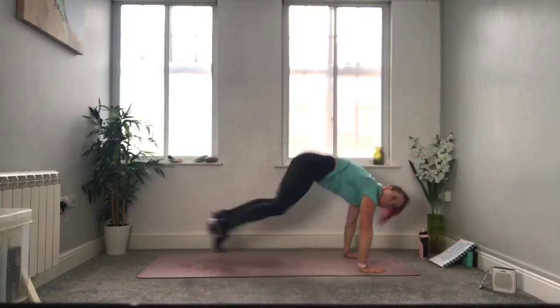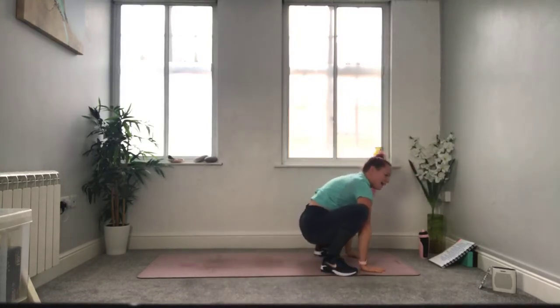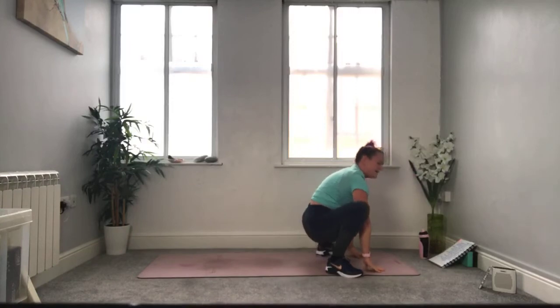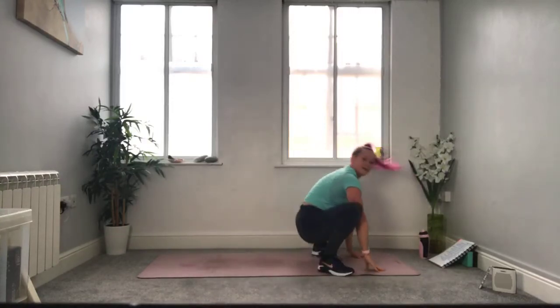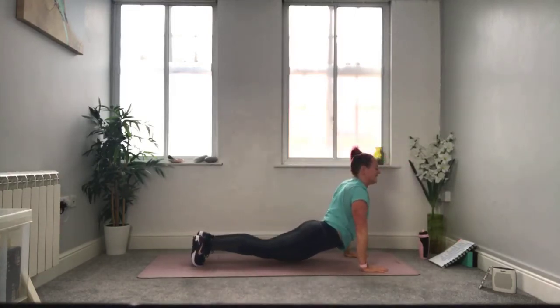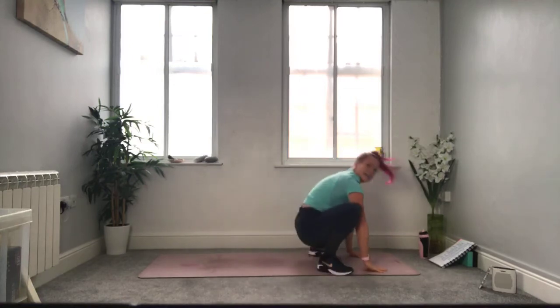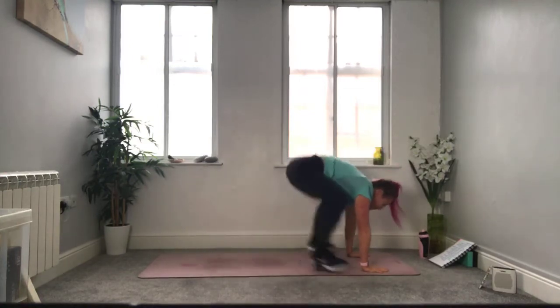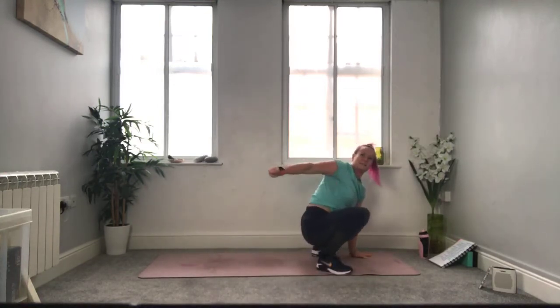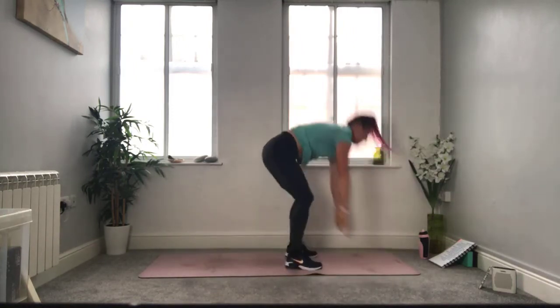Make it a quick bounce, if you like, to your plank. Squeeze your glutes while you're there, and then knees nice and wide as the hips sink down. Good, well done. So modify the pace if that's comfortable. Watch out for your plank, that your back doesn't get lazy and your hips sink down. Good, you've got 10 seconds to go. So think about it like heels, push back and in. It becomes a little stompy, if you like. So really snap the legs back and in. 3, 2, 1, up we come.